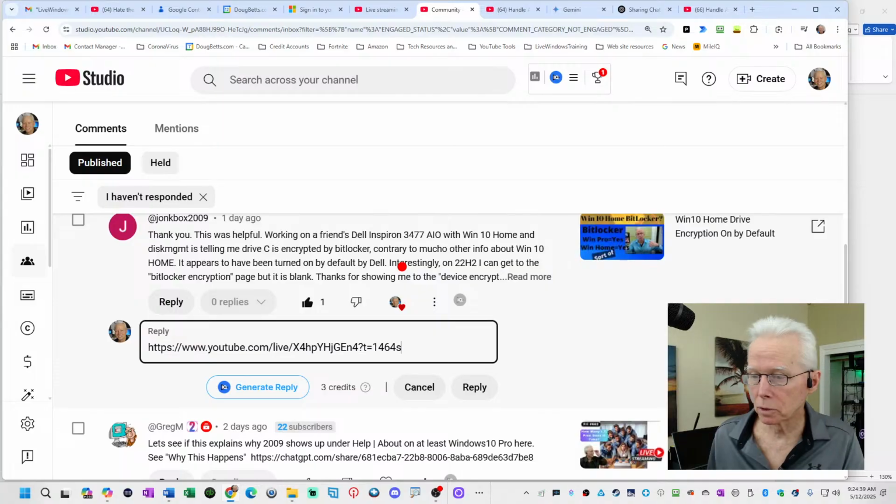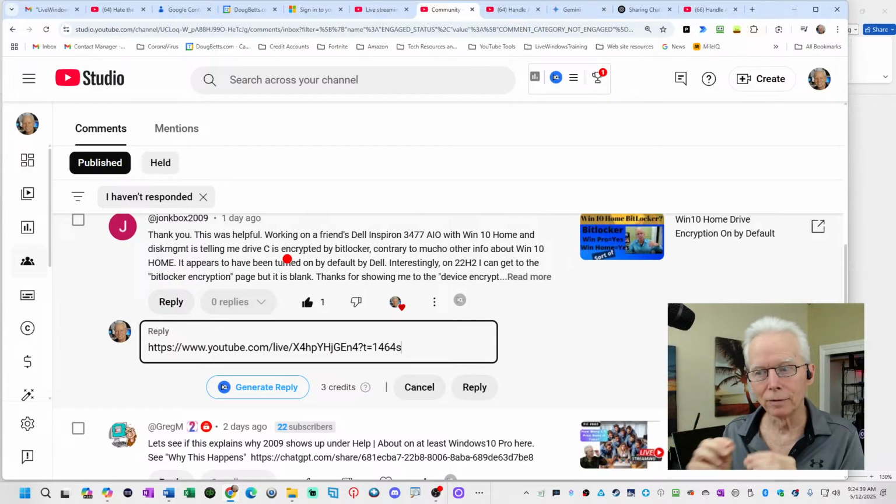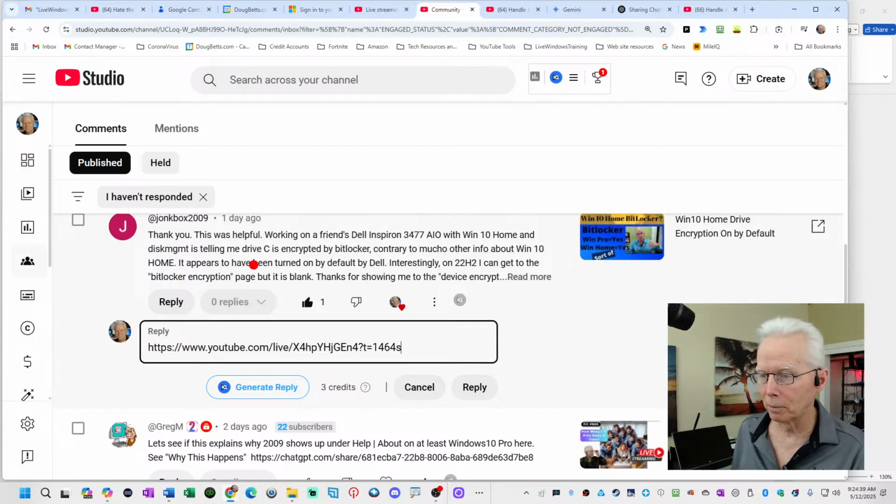Yeah, the major names. And when you do a fresh Windows 10 or 11 Home installation, I think it still has BitLocker enabled. It's not completed yet. So you'll get a prompt wanting you to sign in to your Microsoft account in order to complete encryption. But you have to go turn it off if you want it off. And I have demonstrated that before.